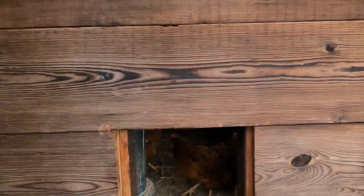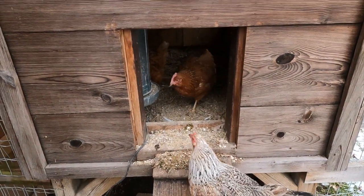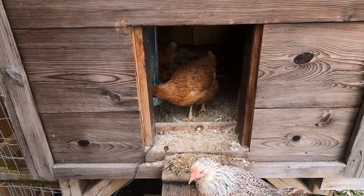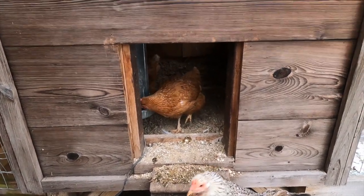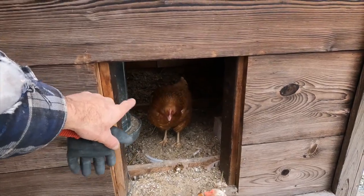So it does keep the chicken coop warm. I'd say it keeps it above freezing. On warmer days, obviously warmer, as I do have my chicken coop completely insulated. Underneath, all the walls, everything's sealed up. So it helps to keep them warm and keeps them all cozy in the winter. And I know a lot of people say you don't need heat, you just gotta keep them out of the wind, which is true, but for these girls, I like giving them a little bit more heat. They seem to enjoy a winter a little bit more.